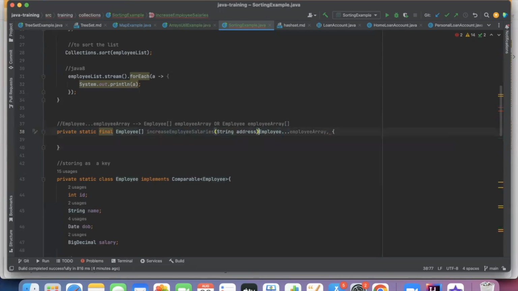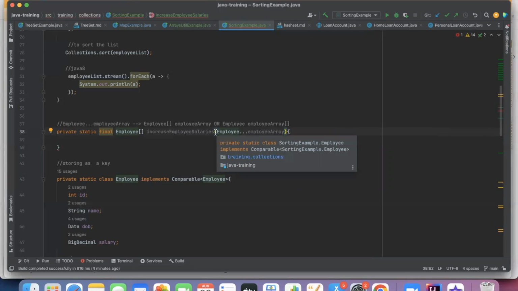So let's say this is allowed. Yeah, this is allowed. But vice versa is not allowed, or even if it is only one argument, that's well and good. So both ways you can use it: either it has to be a single argument if you use this one, or it has to be at the end of the arguments.